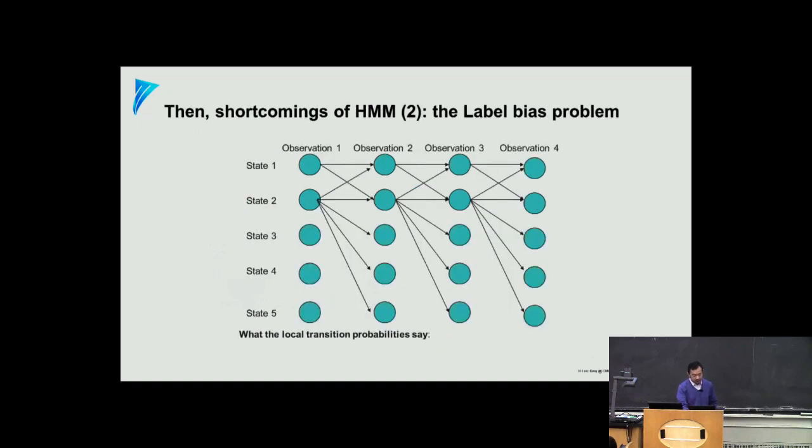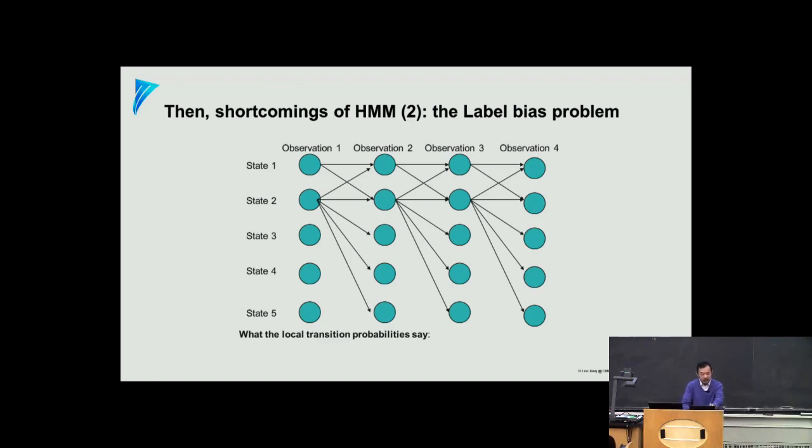All right. Then there is another problem. I just want to state it, and then we're going to close the class, leave you to go home and hopefully appreciate it. It's called the label bias problem. It's very hard to explain to people. Let me give it a try. If you look at the original paper, the rib and rob example, I highly encourage you to read it. It's still very confusing and confounding.